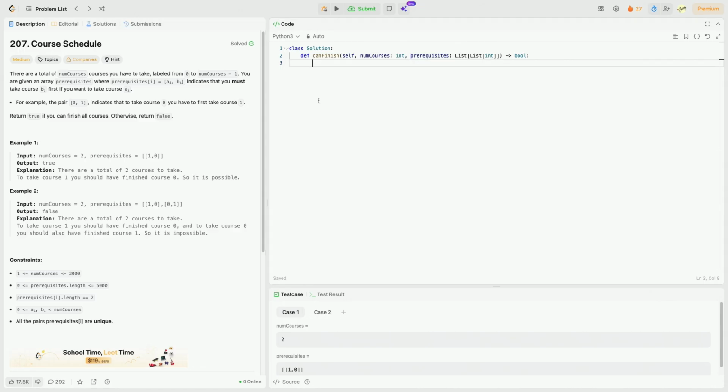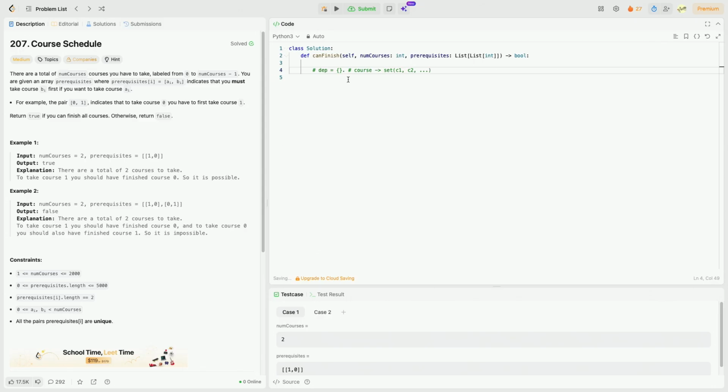So let's say a dependency dictionary, and that one basically has a course and the multiple courses it depends on. So I don't know, course 1, course 2, and so on. And this could be maybe a set, right?